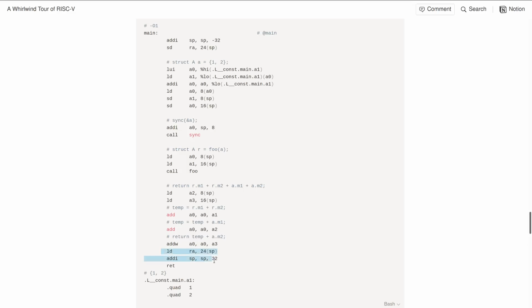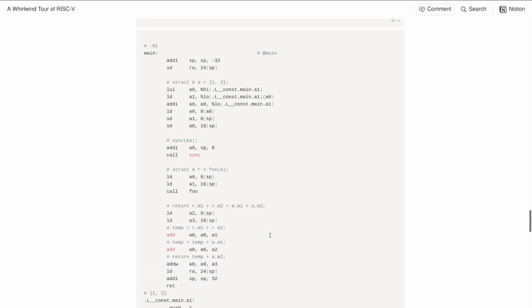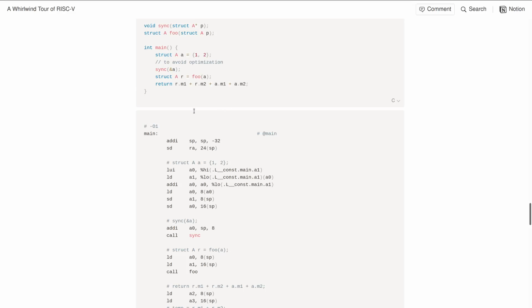And then we are going to do backup. We are going to restore the stack and return a0, which will contain the summation of all the things. Okay, the moral of the story is that if the struct has a size of less than or equal to 16 bytes, then it will be split into two registers so that it can fit into the registers. And here, even though there is only one argument, it is represented by two registers because its size is 16 bytes, and the return value is the same thing. Even though it has one return value, a0 and a1 will collectively contain the return value of this function.